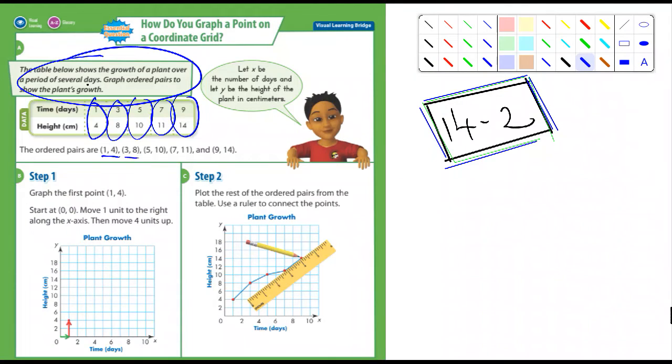And you can see that they've listed them right here in the parentheses with a comma between each one. And then if you were to simply follow the growth of the plant, you can see it right here in step two.